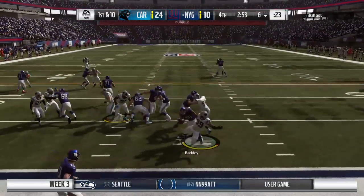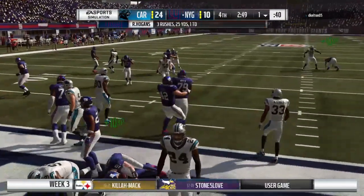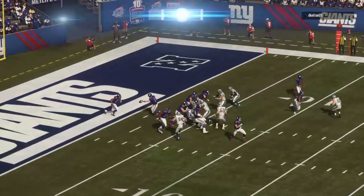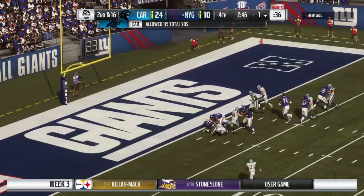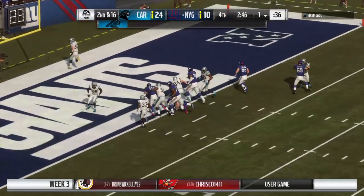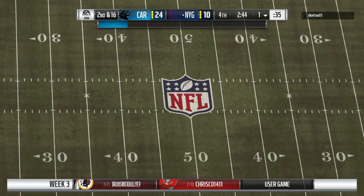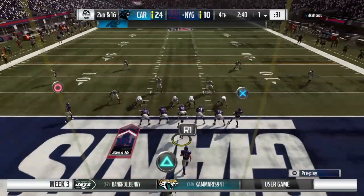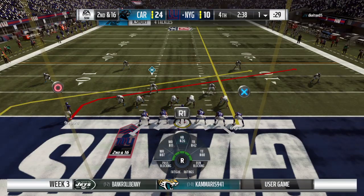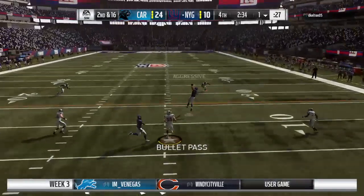Here's a give to Barkley. And he coughs up the football near his own goal line. But I believe the Giants got this back, and they will hold on to the possession. Wow, that ball gets knocked free, but a teammate comes along and scoops it up. It's almost like baseball. Guys at bat, people are on base in scoring position. One guy doesn't get him home. The next guy comes through and picks him up. And avoids the turnover.